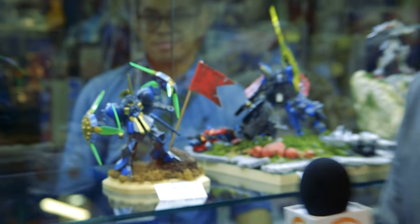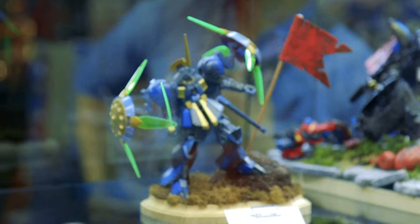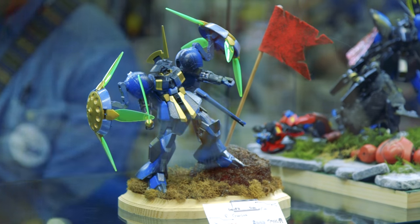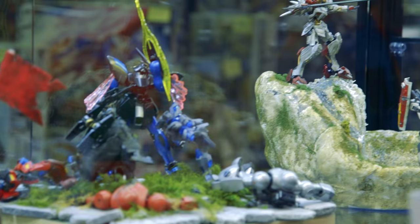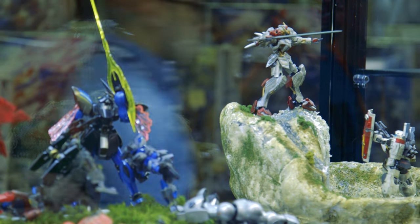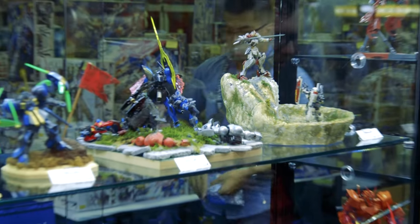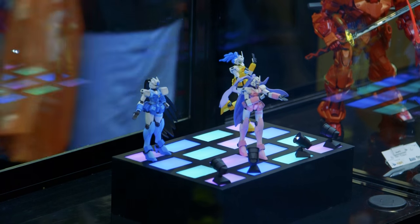I love it when they have dioramas. Why do people own figures? To express their love for a character or show, sure — but what's the point if you can't feel the show when you have the figure? Dioramas are such a cool and inventive way to express why you love the show, why you have the figure. And these are all from a contest. We've got idle Gundams down here, a waterfall battle — I am really impressed. They're going to be putting up more of these throughout the weekend, and there's going to be a contest to see who wins the Gunpla World Cup 2016 at Anime Central. I can't wait to see who wins.